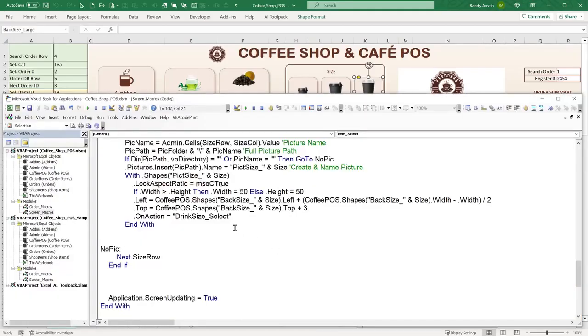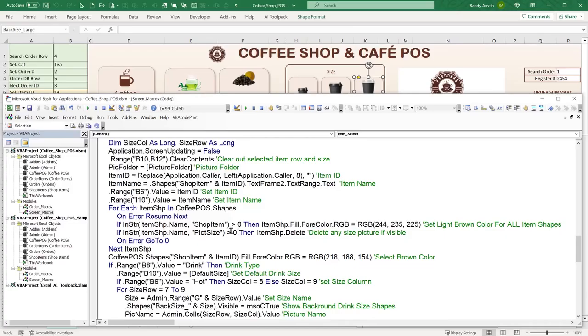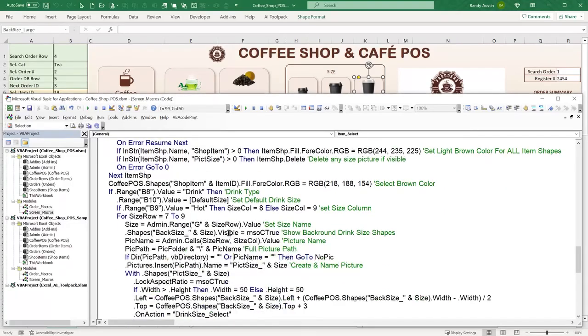So we're going to set the default size. Let's put a little note here called set default size. We've already actually set the default size up here, but we want to color that. So how do we do that? Well, we can do it pretty much exactly the way we did it up here with the shapes. Again, we're going to loop through just as we did, and we just need to copy and paste those.